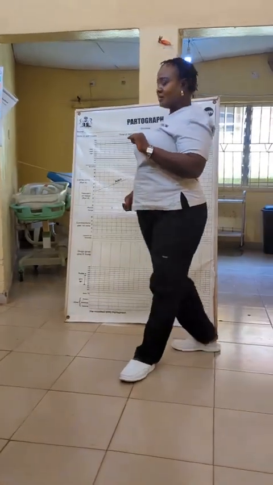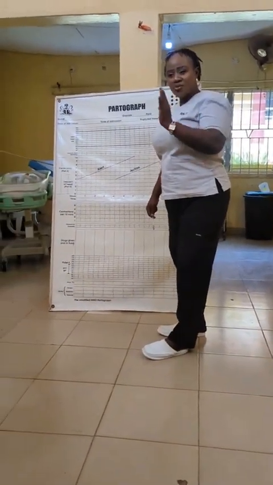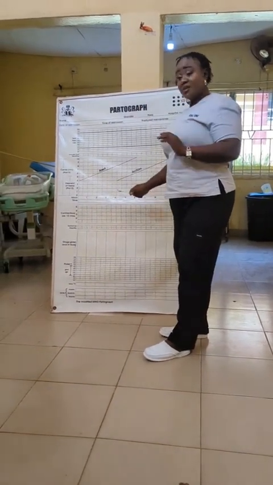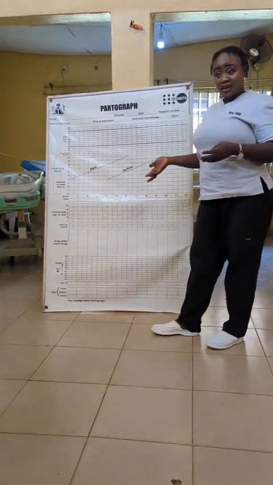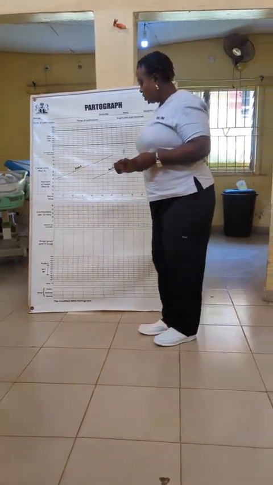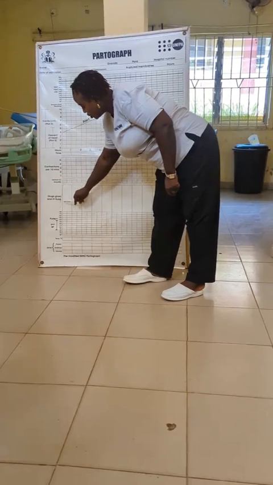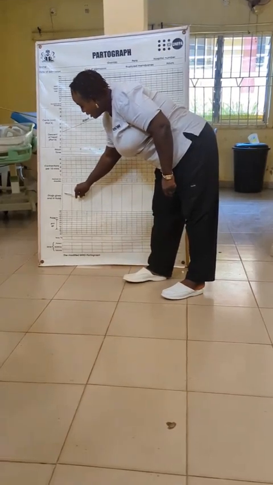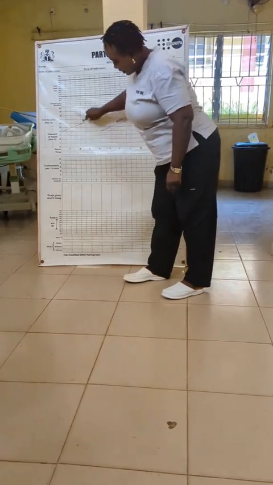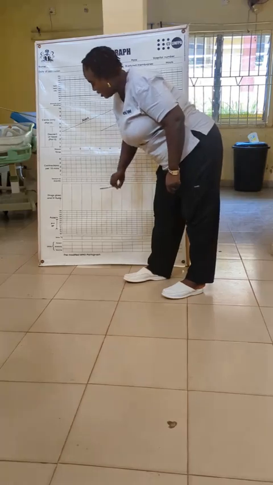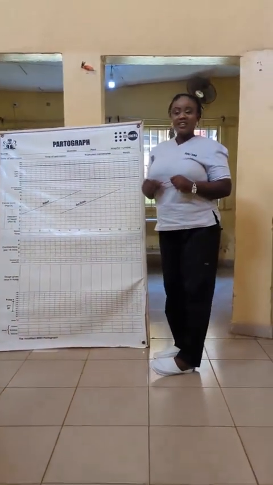Another thing about the drugs, assuming she has ruptured before she came to our facility, beyond 24 hours, you give antibiotics. Parenteral antibiotics must be given. Antibiotics like cefuroxime will be given to the patient, and you have to document it here. You write the dosage: IV cefuroxime, 750 milligram, IV, and with timing. Is that okay?